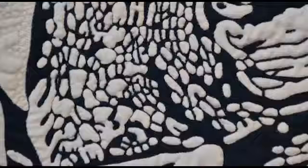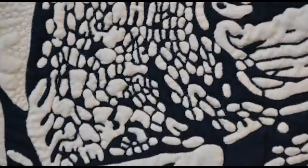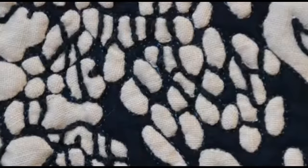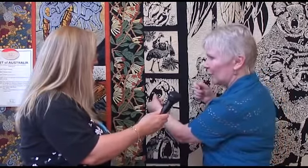Merelyn, I'd love to hear a little bit of detail about your detail work. You have some incredible detail here, and I know a lot of people ask, how do you do the dots? But just in general, the applique is so fine. It's all needle-turned applique, so each little piece is cut out individually with two or three strands of fiber around the edge. These strands of fiber are turned under by the needle as you sew around and secure the piece with tiny little stitches into the background. You use your thumbnail to hold the little piece on like that for the work.